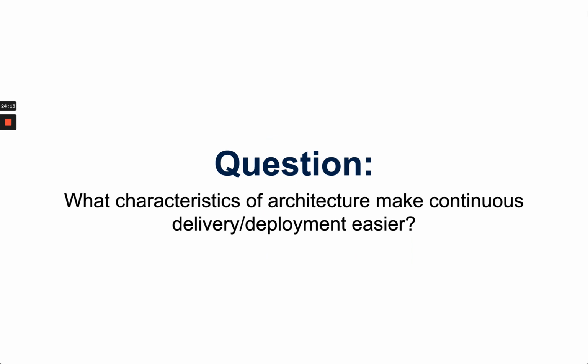So now that begs the question: okay, if we understand what continuous delivery is, it's really a set of really efficient, automated engineering practices for software projects. That's really what continuous delivery is, a nice encapsulation of that principle on software projects. So now, what characteristics of your architecture make it easier to do that? That is our next question that we want to tackle here.